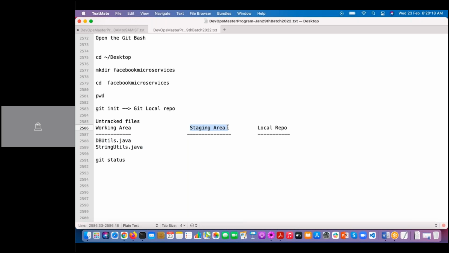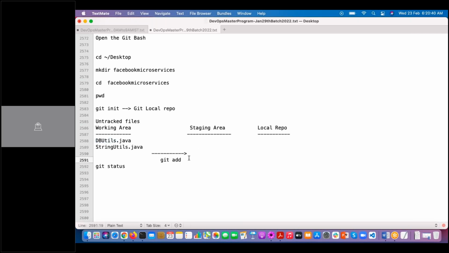Okay, how can we move it? For that, we are going to use the git add command. If you execute git add, it is going to move all the files from working area to the staging area.